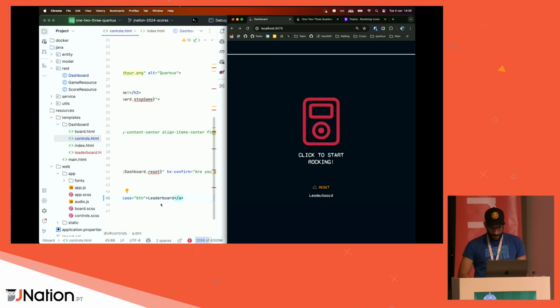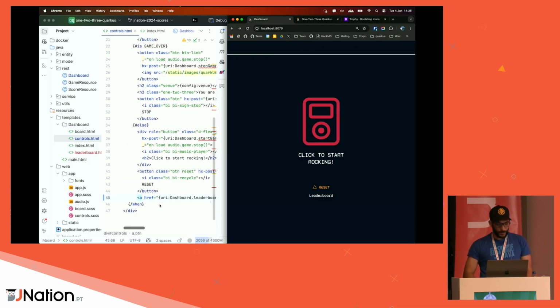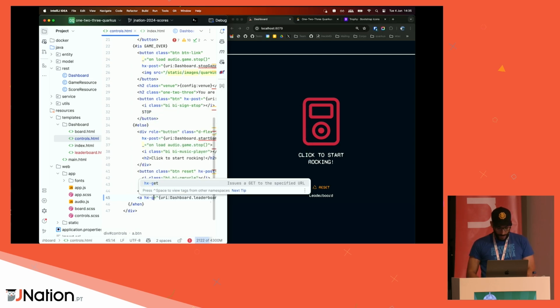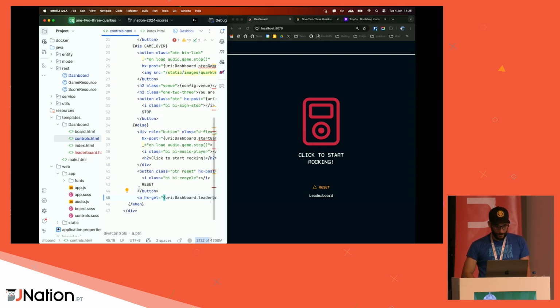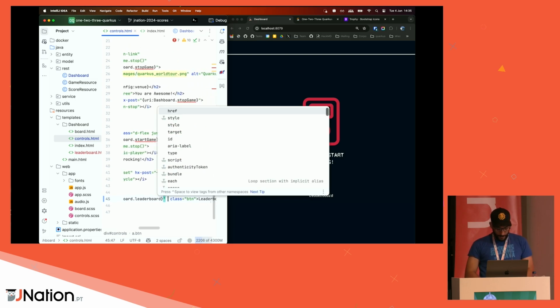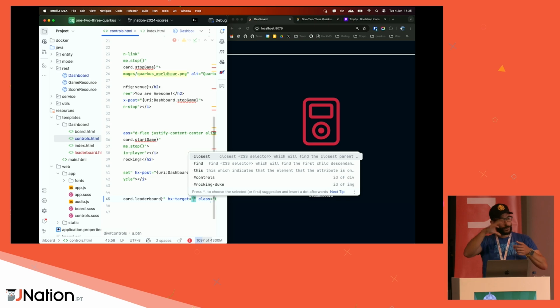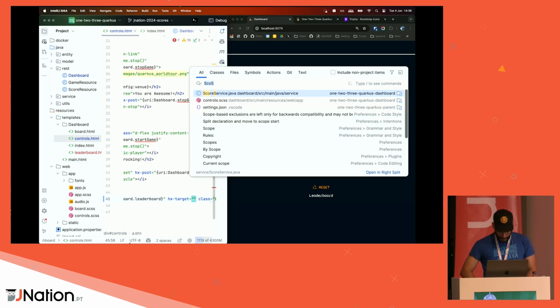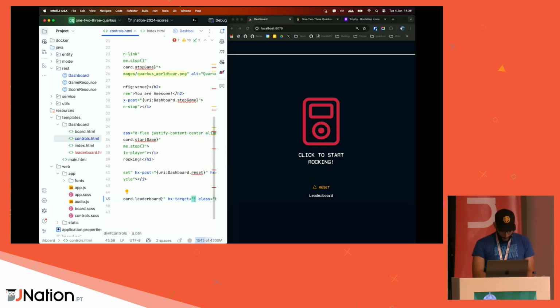So yeah, we're fine. Something that would be nice is to use HTMX to actually load that page, so that we don't load the full page, but instead we just load the HTMX part. For this, it's really easy. I just need to change this to hx-get, which will do this through Ajax instead. And I need to specify where I want the page to be fetched, in which component I want to put it. In the base page, I have something which is named main. So I know it's there.